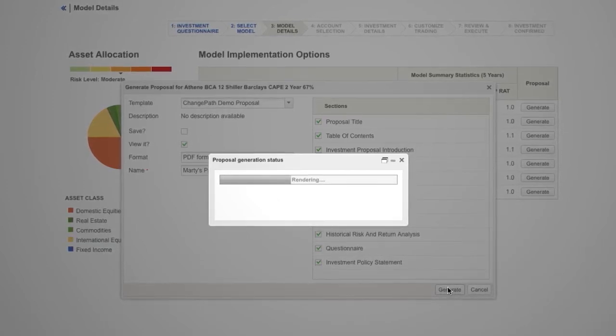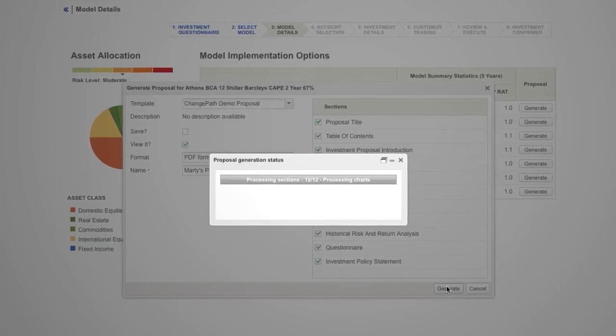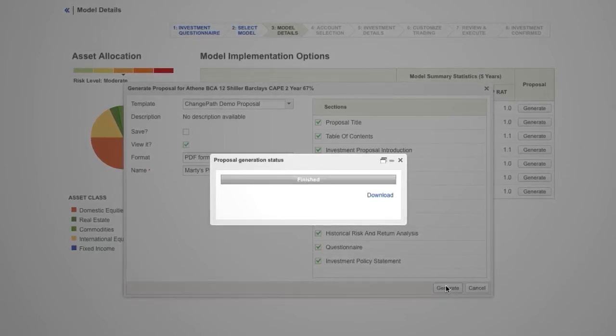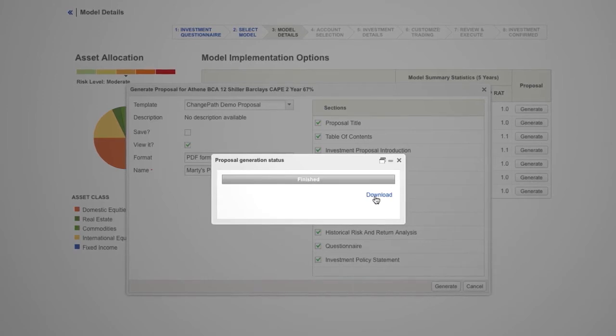The branding ABC Wealth Management goes away. This is your information here. This is your firm. And without all of the explanation, the process to create a new prospect and generate a proposal is something that takes between 60 and 120 seconds. Once complete, we click on the download button to review that proposal.